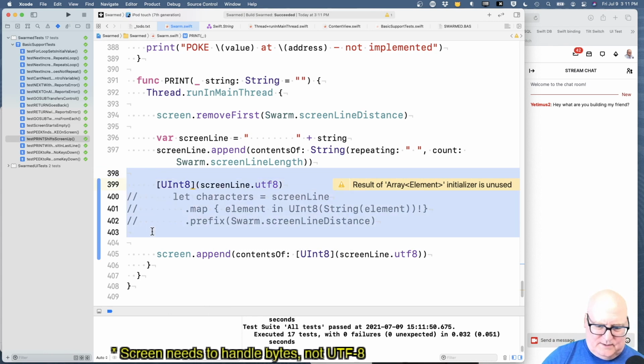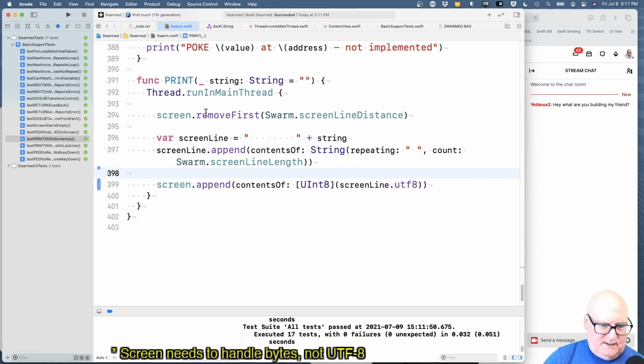Let's get rid of that junk. Screen line, append stuff. Okay, so we take whatever string you give us. We've got to have a prefix, your string, and then a bunch of blanks to match up to the rest of the screen line. And then we append them onto it. And basically we'll truncate.